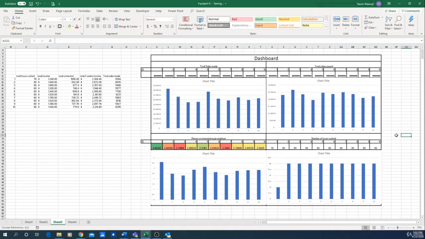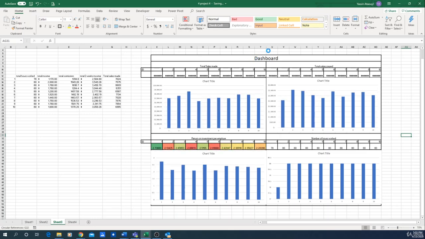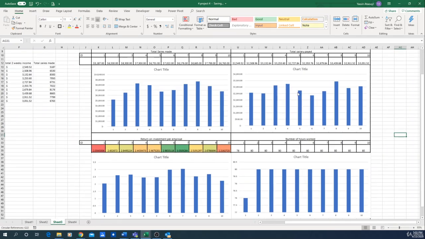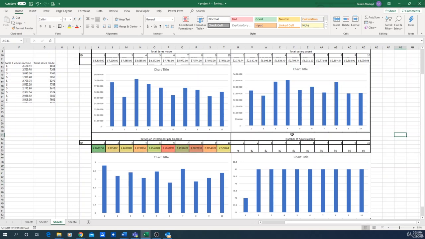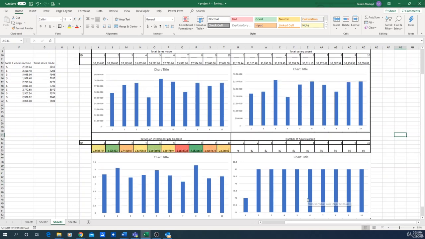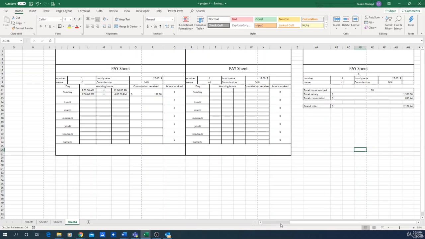We don't have random data for hours, but we worked with some random data and we are able to regenerate it once again. As you can see, it's always regenerating and everything works perfectly. We have all our references, and we also have our pay sheet for our employees. As I said, the last thing that you will have to do on your own is to complete the pay sheet, and it's not really hard to do. So that's it for this course, guys, and see you all in the conclusion.